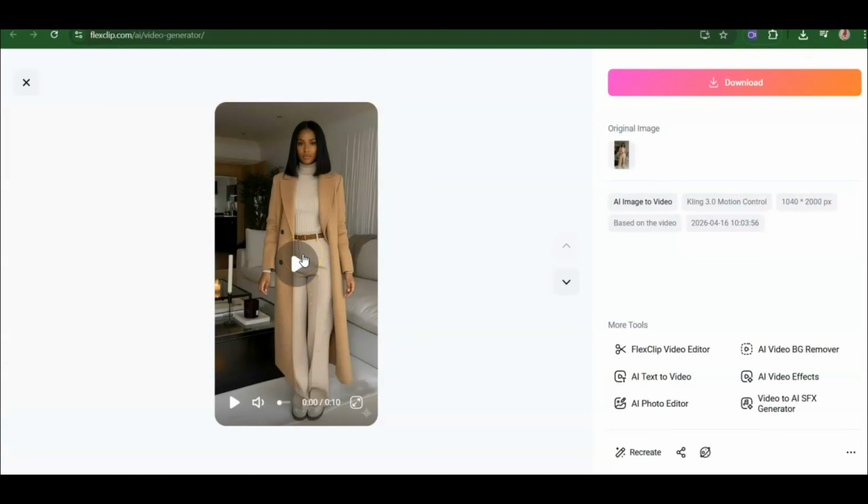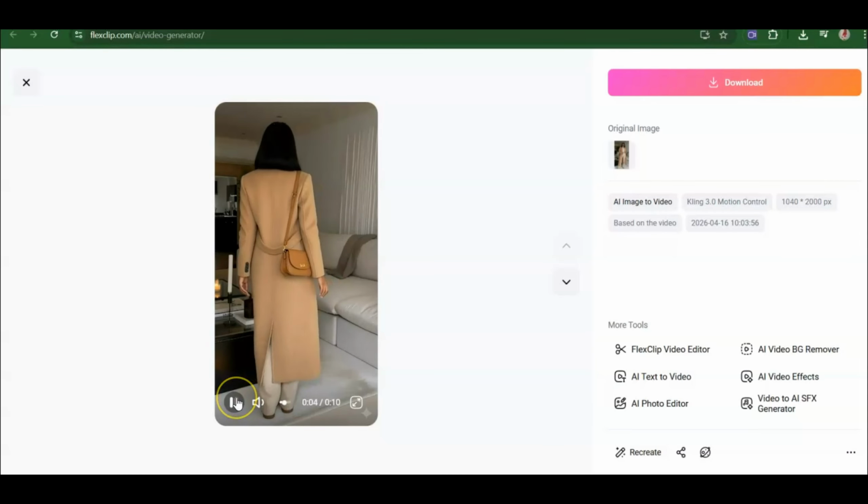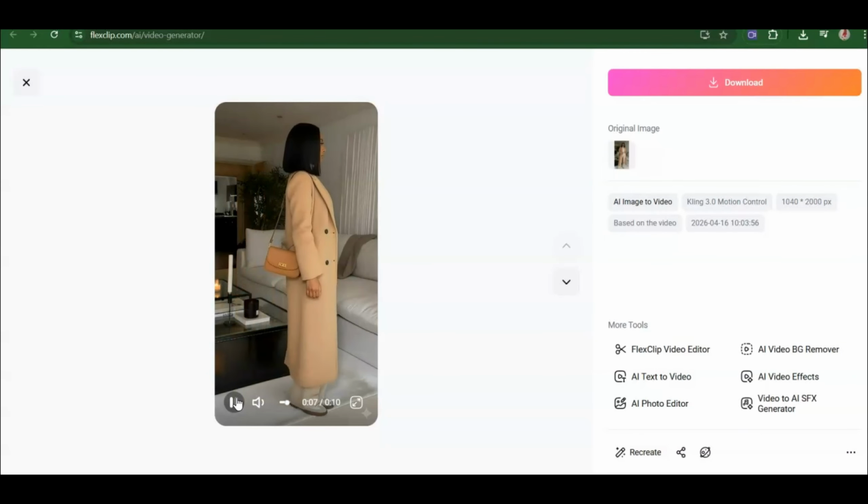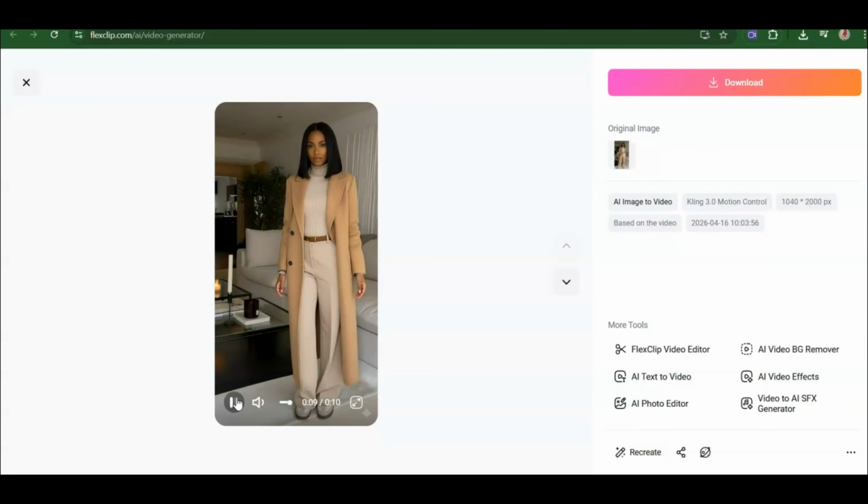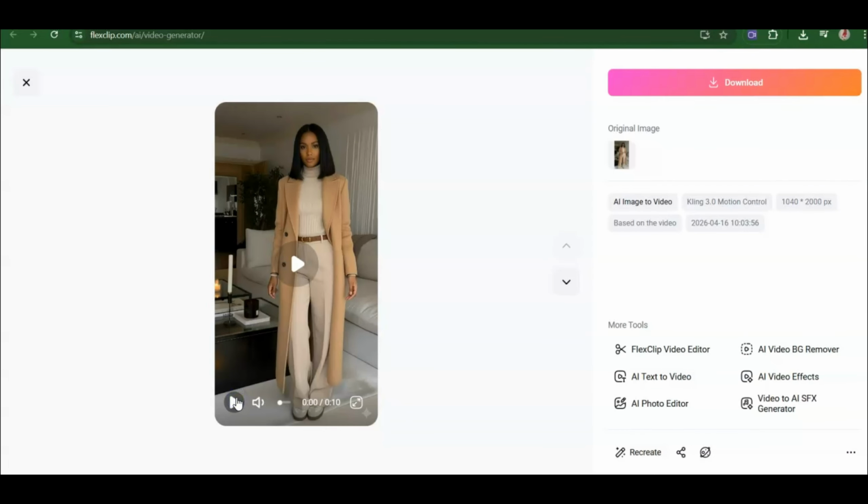Guys, just take a look at this. Can you see? So beautiful, seamless. You can use this for your UGC videos. You can use this for whatever kind of video that you just want to replicate. Or if you're an AI influencer, trust me, you need motion control because it will make some of your videos look more realistic and make sense without having to stress yourself with prompting from scratch. When you're done, all you need to do is click on download and you're good to go.